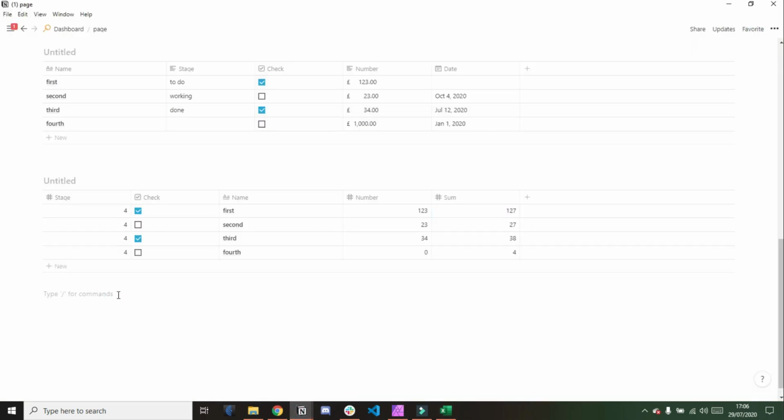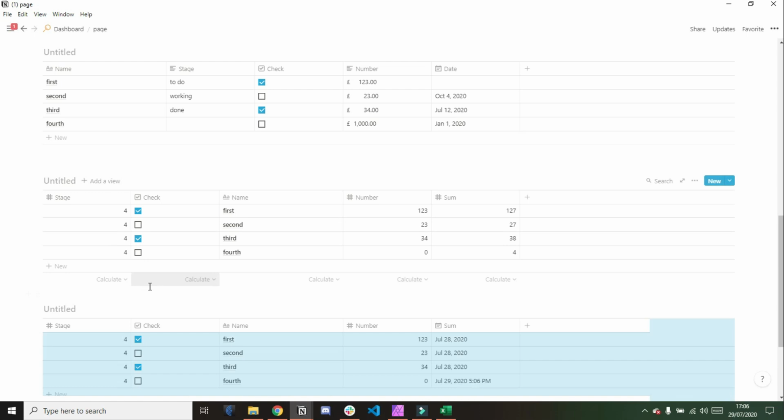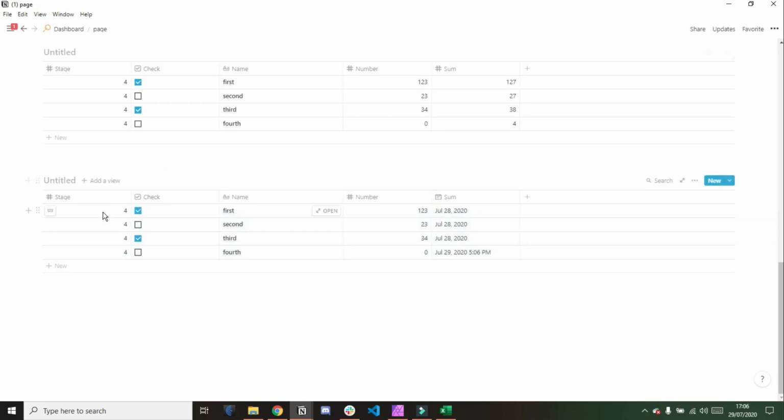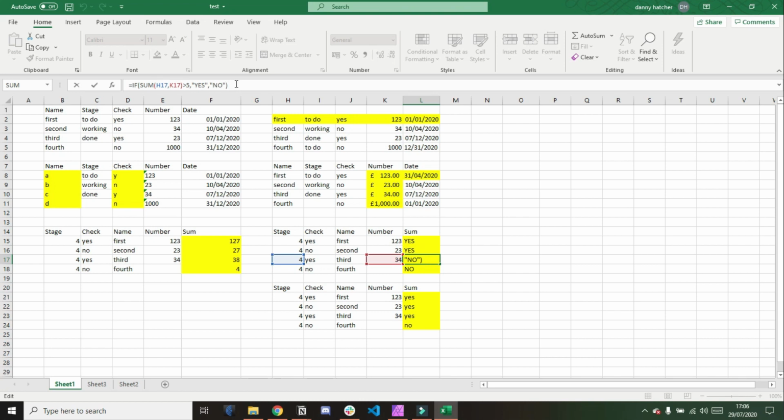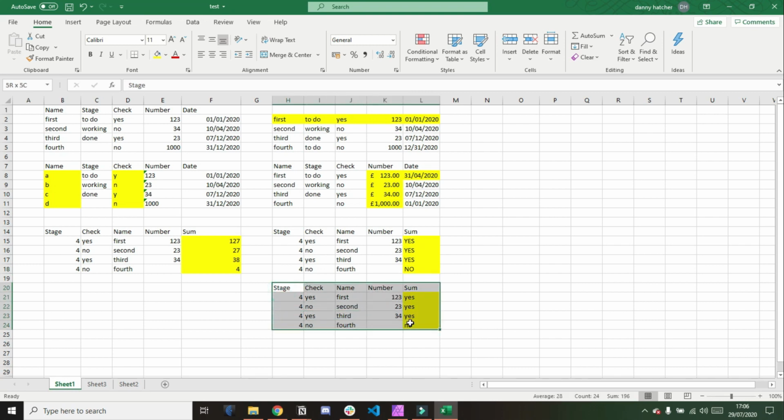Another thing to keep in mind is I mentioned beforehand that if you put yes and no, it will read as a checkbox. But if you put those as capital letters, Notion actually still reads that as a date property. In this situation, I've actually used an if formula inside of Excel to get those words. So even though it's a formula and it's being read as text, it will still be read in Notion for some reason as a date property.